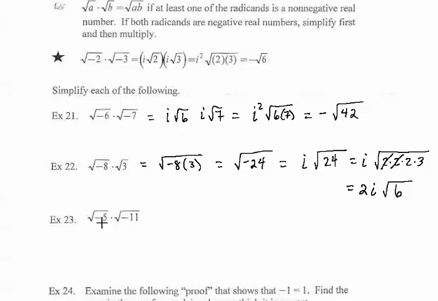And so here we are, example 23. We have again 2 negative radicals. So we simplify first. i square root of 5, i square root of 11, and now we can multiply them together underneath the same radical. 5 times 11. Out front we have the i squared. i squared is replaced with a negative, and the radicand becomes 55. So our answer is negative square root of 55.